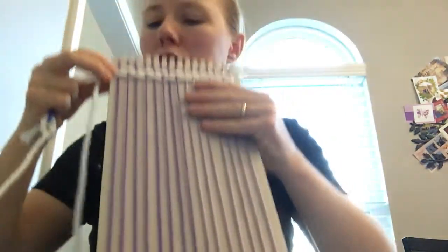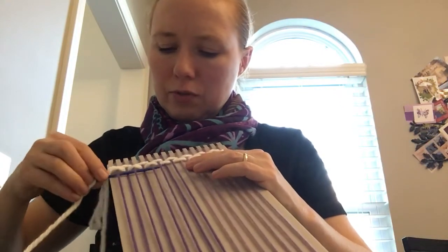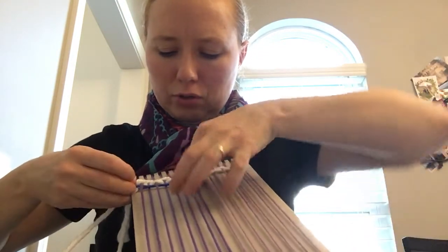All right, so I finished over. So I'm going to go under and I'm going to continue. And this is just a basic stitch, and it's good to start and end with a basic stitch.